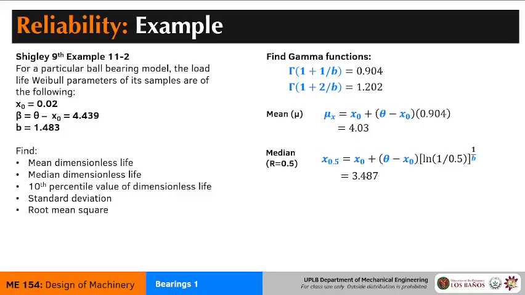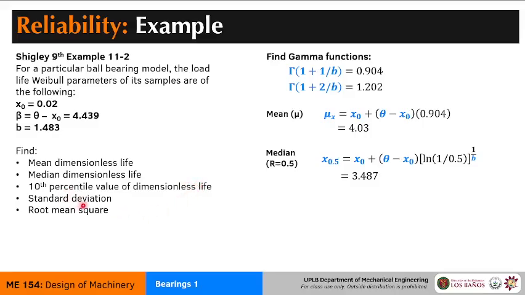There are implications to that, but we will not talk about it right now. We still have things to solve. So next, we are being asked for the dimensionless life for the 10th percentile value. Okay, so given this, the last thing that we looked for was 50-50. So 50% failed, 50% success.